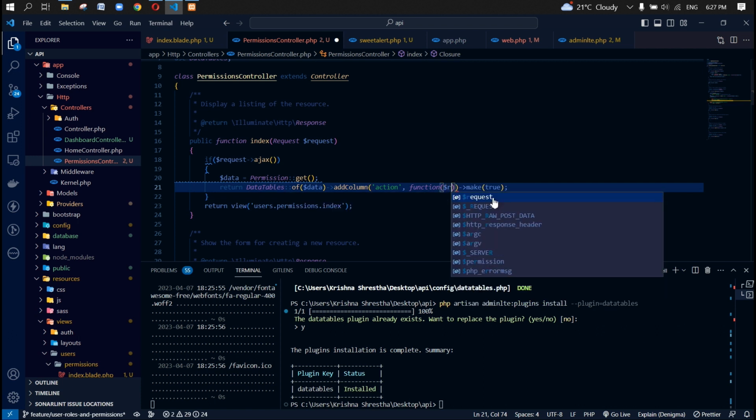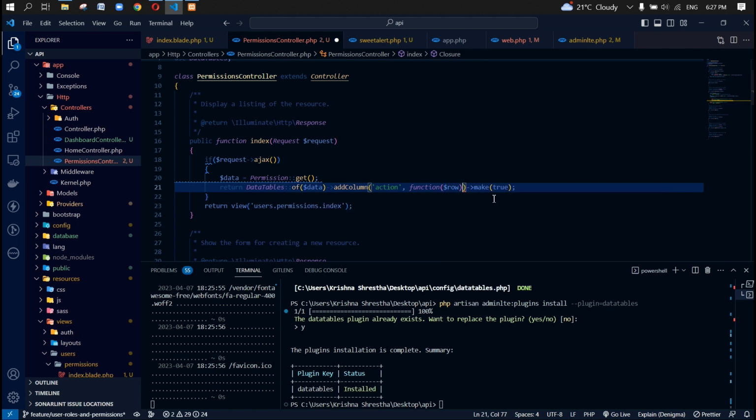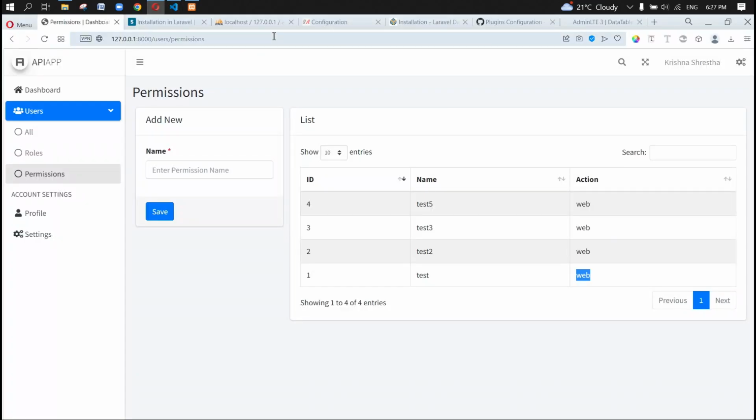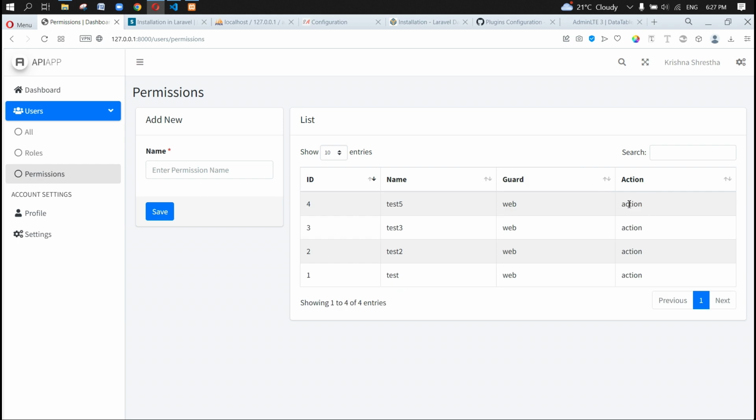Let's open and close the function as well, and let's pass a row. That is the important thing. And let's return the action. Simple. There we go. We got the customized text.